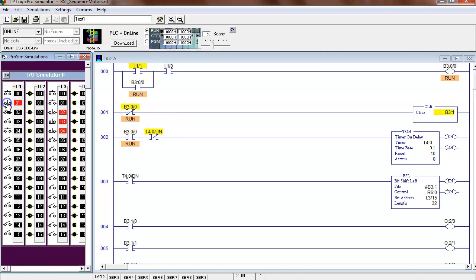Oh, I'm sorry, this is a stop. This is backwards. This is the way they do it in Germany. So this is the actual start. Okay. So what do I have in D15 right now? A 0. Okay.